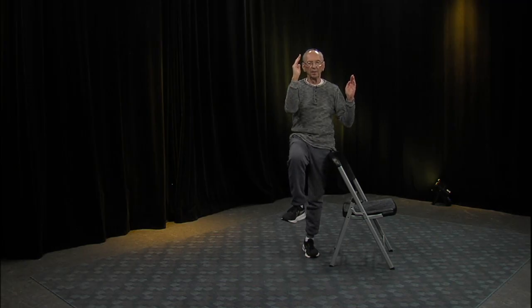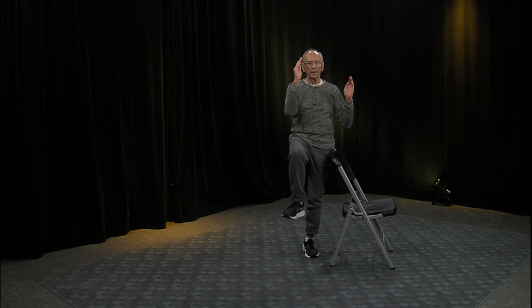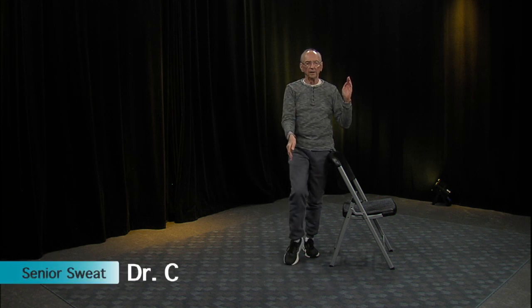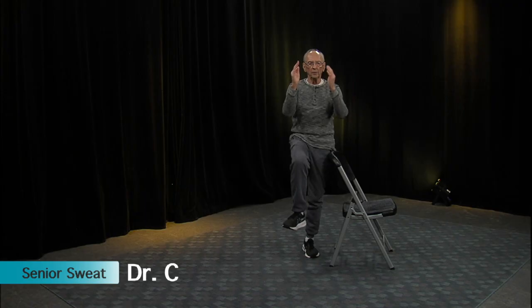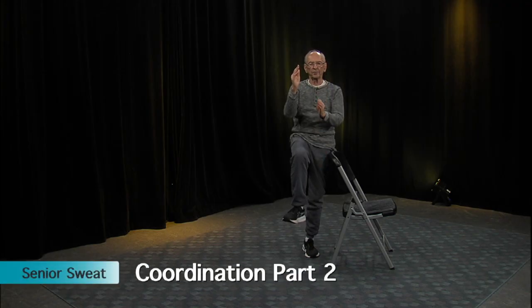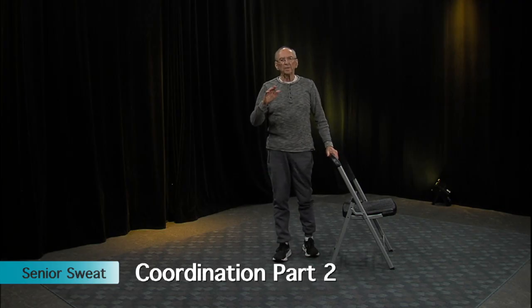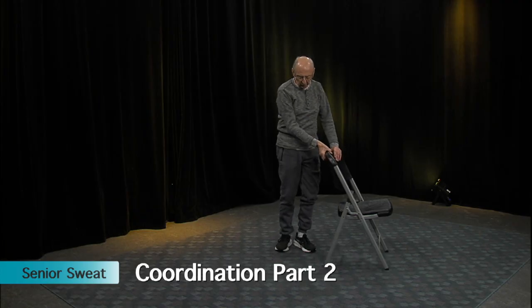Up and down. Up and down. Up and down. Now we're going to lift it up and we're going to play the harp. Play the harp. 2 and 3 and down. Okay. So we did a number of different things with the coordination with that.